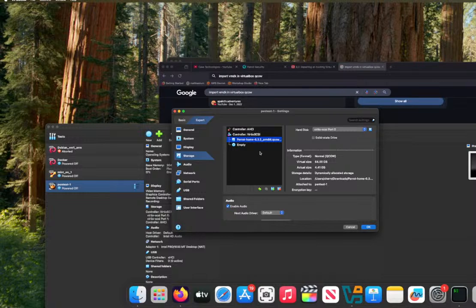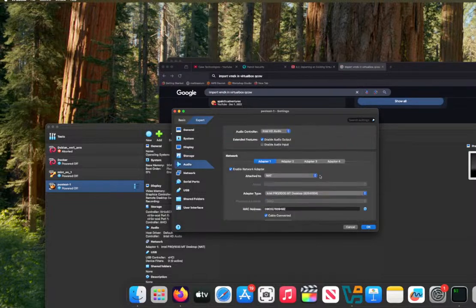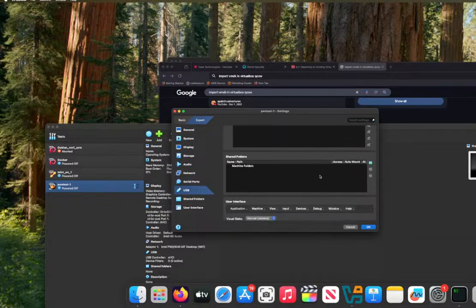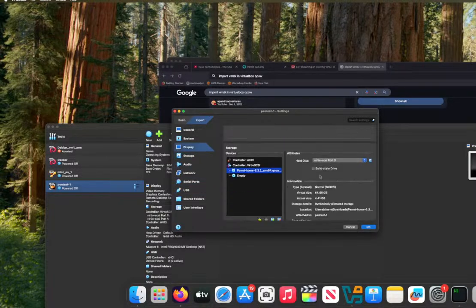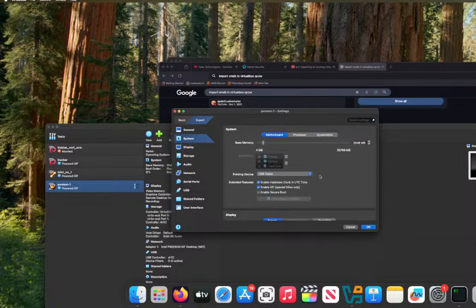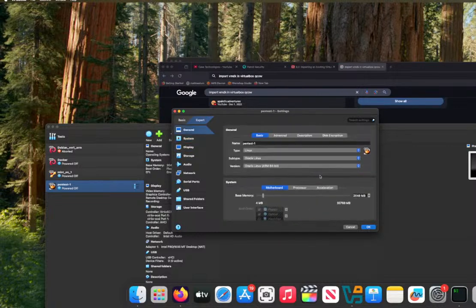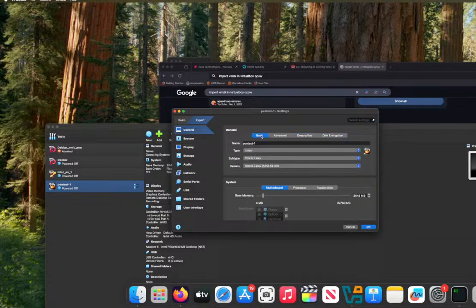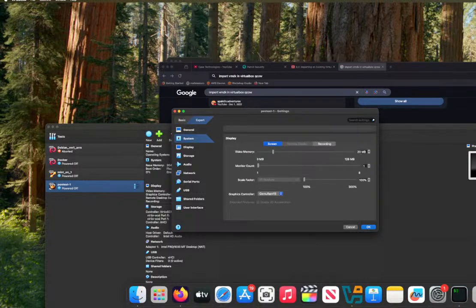Let's go ahead and do that though. I probably can't do that. Let me just make sure I have enough disk space on here.